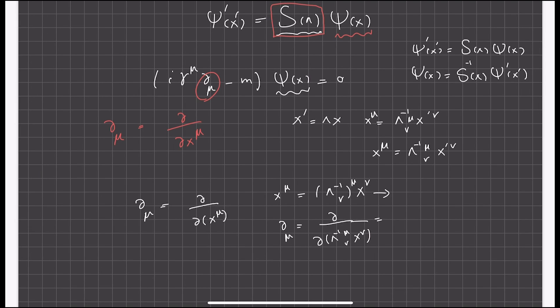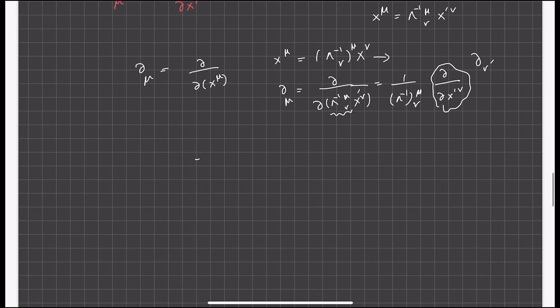So what we're doing is that we are taking this coefficient out. So we're gonna have mu nu derivative with respect to x prime nu. So I can write down this term as d nu prime, and then I have this term behind it. So when we are inversing, we are changing the place of the upper index and the lower index. So we're going to write it down as lambda minus, but we're going to take nu up, and then we're going to take mu down, and this term is just the nu prime.